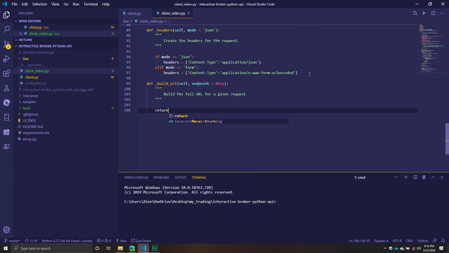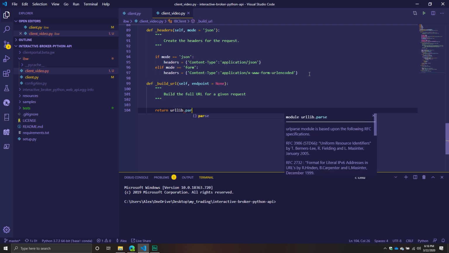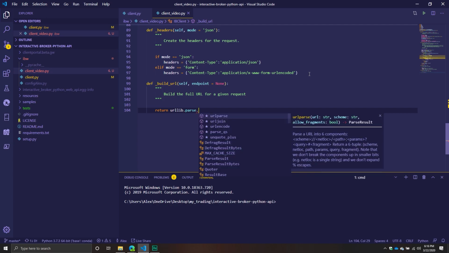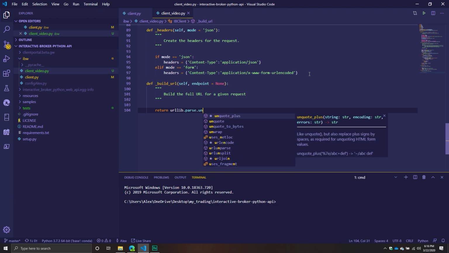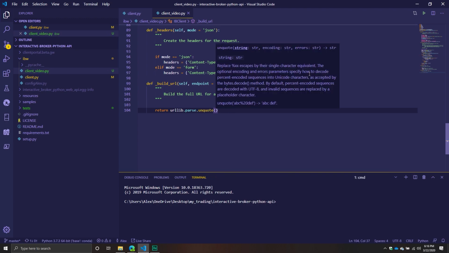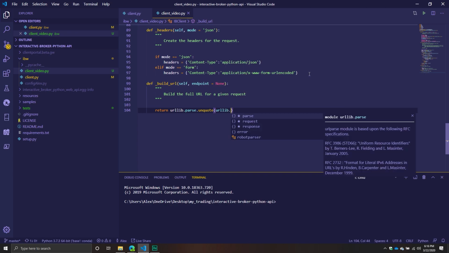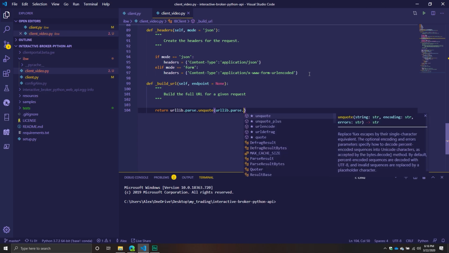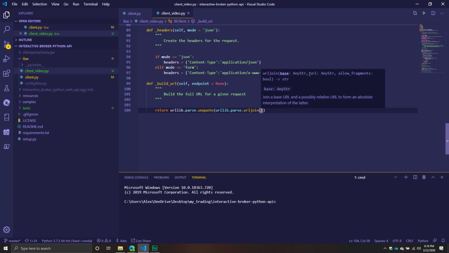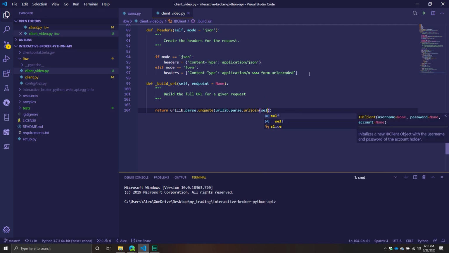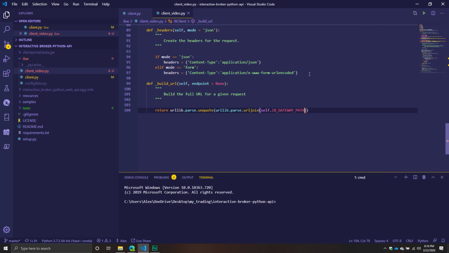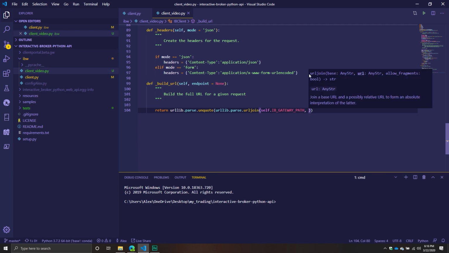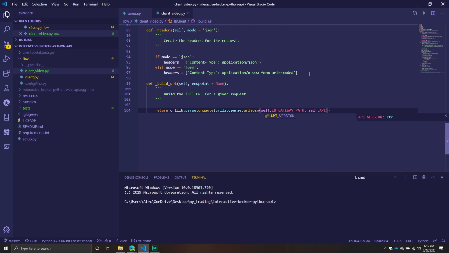With this one, we're going to return urllib, so we're going to use the urllib module. There is a parse method that goes into it, and then it's going to be the unquote method, and then we're going to do urllib.parse.urljoin. This is going to join different parts that we can then make a full URL from. It's going to be the gateway path, comma, and then self dot the API version.